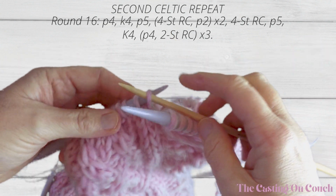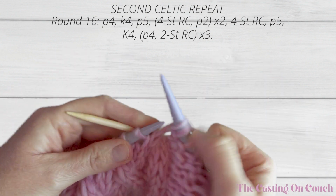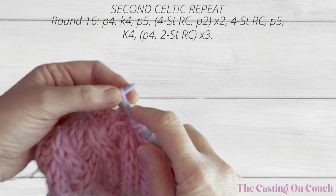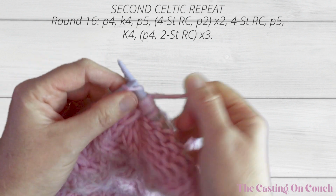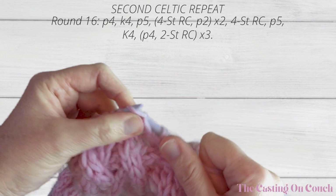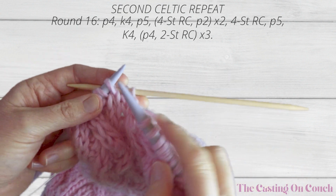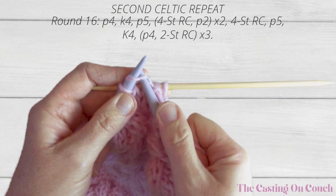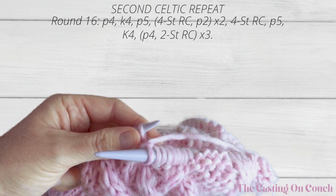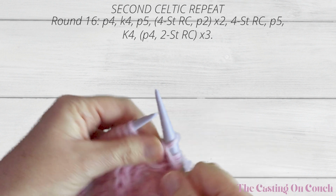So slip 2 stitches and place to the back of the work on your cable needle, and then I want you to knit 2. Place those cable needle stitches back over onto the left needle and knit those 2 stitches. And purl 2. And then let's repeat that little sequence again. So 4 stitch right cross, take 2 stitches and place them to the back of the work. Knit 2. Place your cable needle stitches back over onto the left needle and knit those stitches. Purl 2.